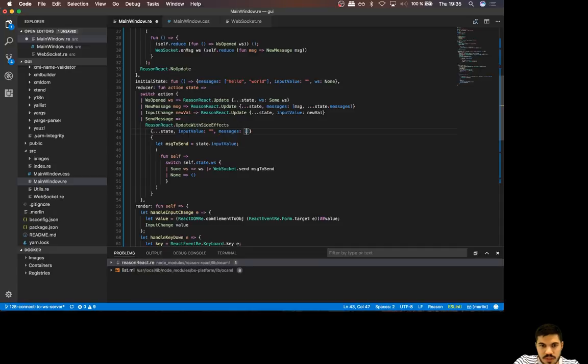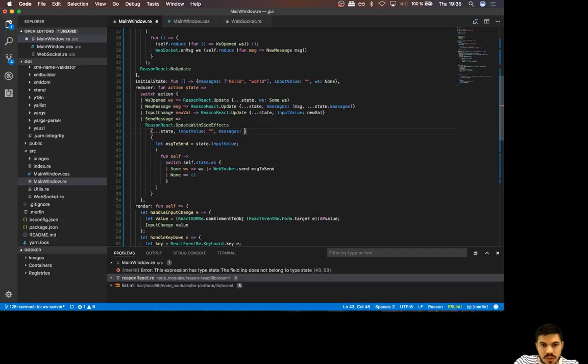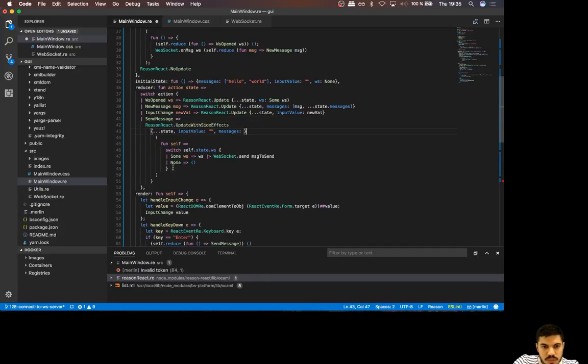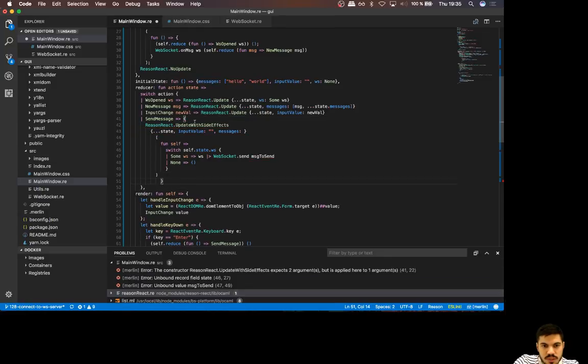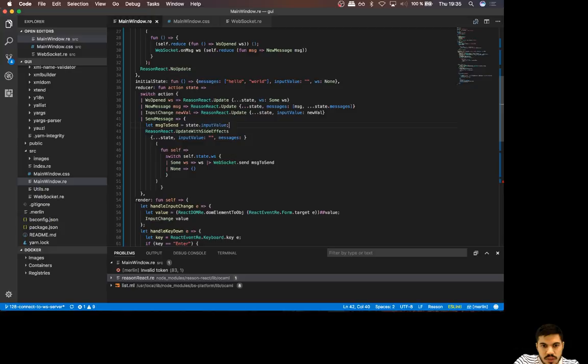Message is gonna be state.inputValue. Oh, actually I can retrieve the input value. Yeah, actually I can read the input value here. That's gonna be cleaner maybe, I don't know. I'm gonna read the input value. I think I'm gonna have a syntax error once again, but let's cross fingers.